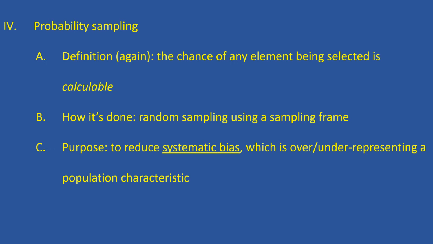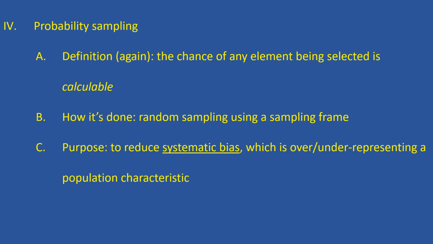Here's the point in the semester where I look at the students and say, okay, define probability sampling. And invariably, 3 semesters in a row, they've looked at me and just kind of stared. So I'm telling you that to really emphasize this. Probability sampling is the chance of any element being selected is calculable. Know it, remember it.